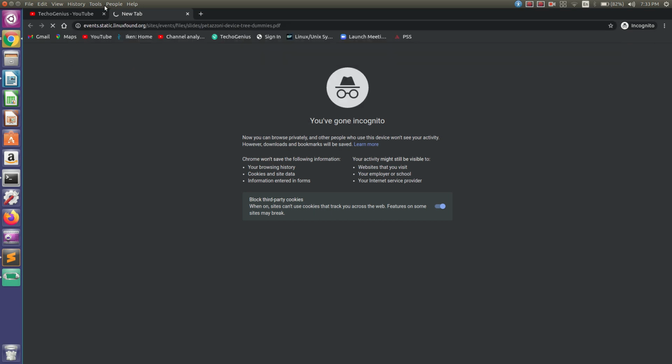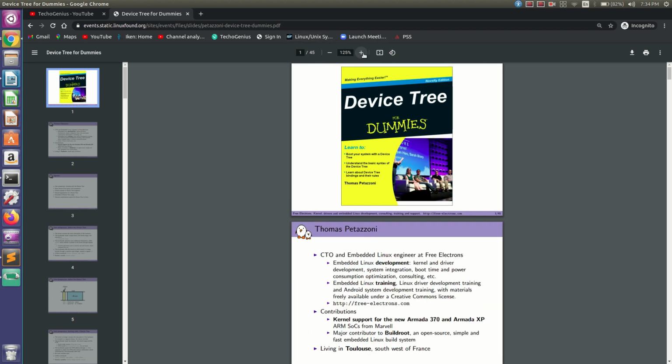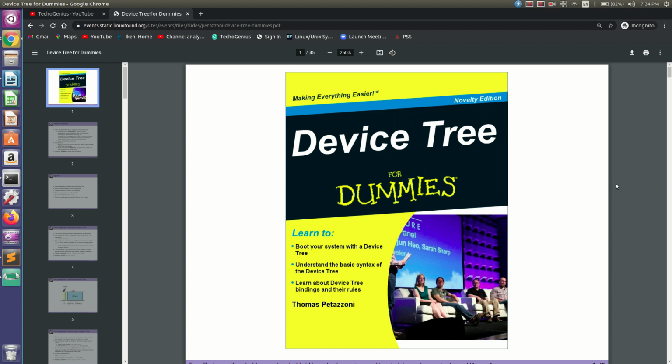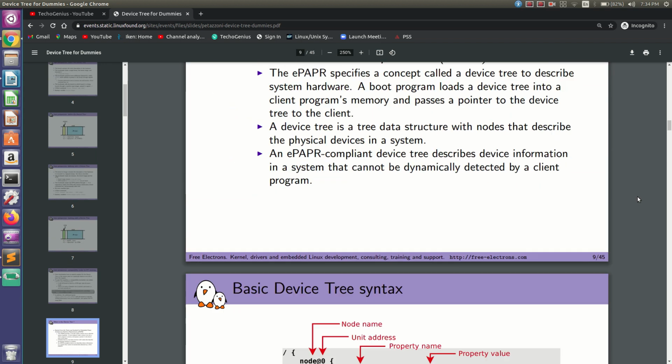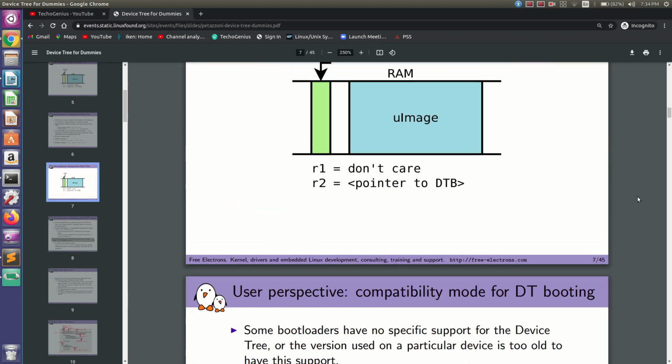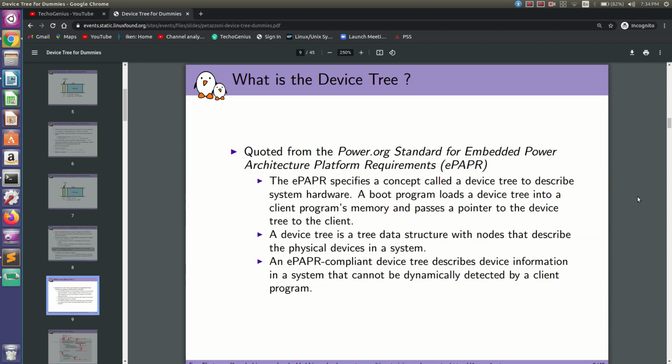I just want you to go through this. It has very good stuff, and you will get as much knowledge from here about the device tree, what actually the device tree is and what components it uses.